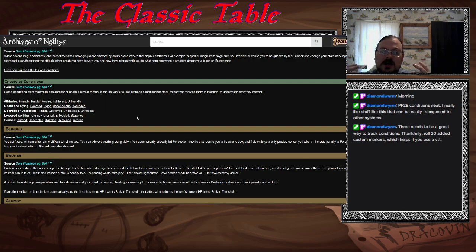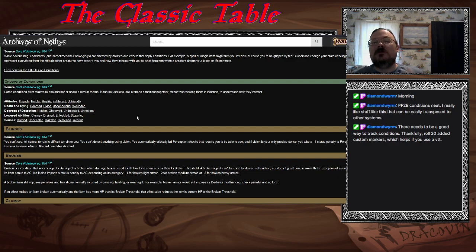Conditions are going to be important. I would, even as a player, just read over them once at least. Get yourself familiar with some of the conditions. As a GM, you're going to have to know them. Down pat? No. But certainly you're going to be familiar with a lot of them, and there's plenty of them that you're going to be using. And I would be ready to reference something like this. This will, in the end, make it easier for you.